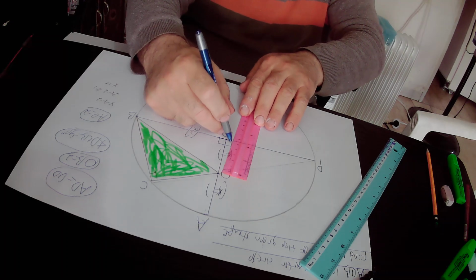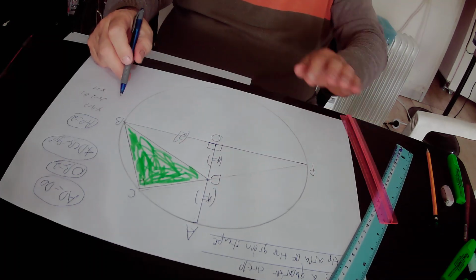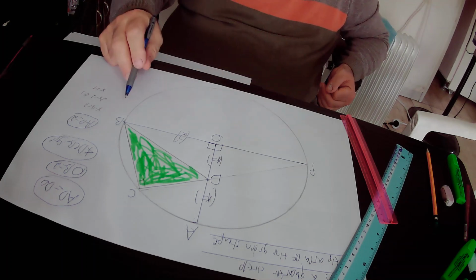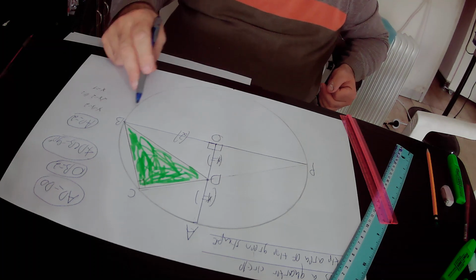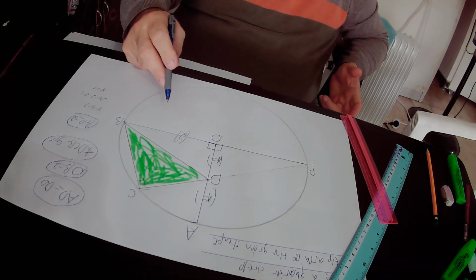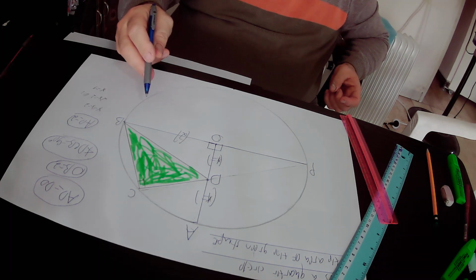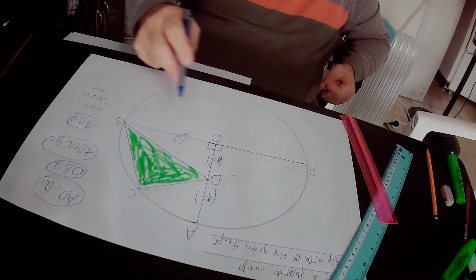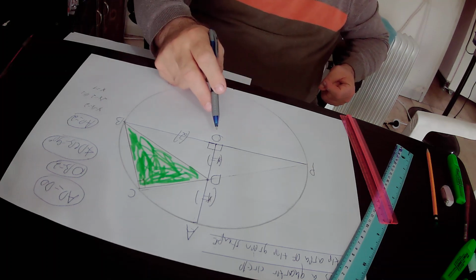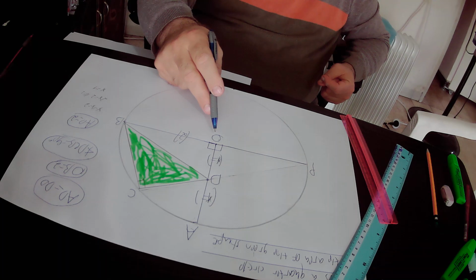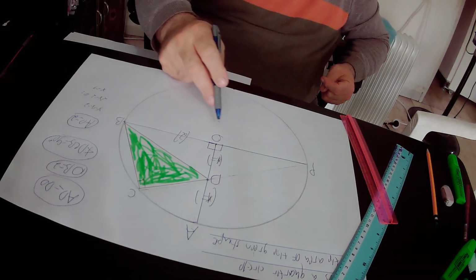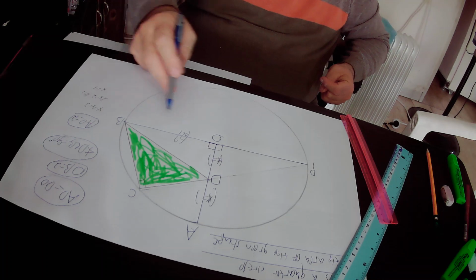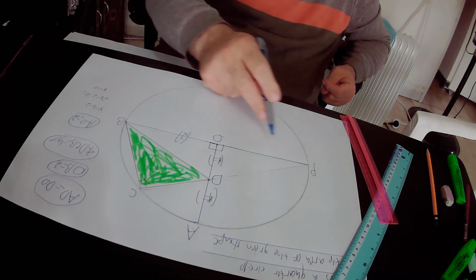So I found out that BP is a straight line that touches the circle at 2 points, B and P. Any straight line that touches the circle at 2 points is defined as a chord. So we know that BP is a chord, but BP is a chord that passes through point O, that is the center of the circle, and we know that any chord that passes through the center of the circle must be the diameter of the circle. Therefore, BP is the diameter of the circle.